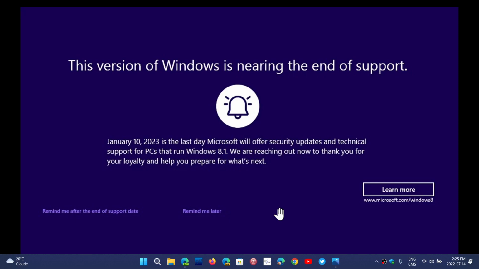Or else you can try to find your product key and do a clean install. Enter the Windows 8.1 product key or Windows 8 product key when it's asked for. That is a loophole that still works. It's going to give you a free ride to Windows 10, so you'll be able to continue using your PC.